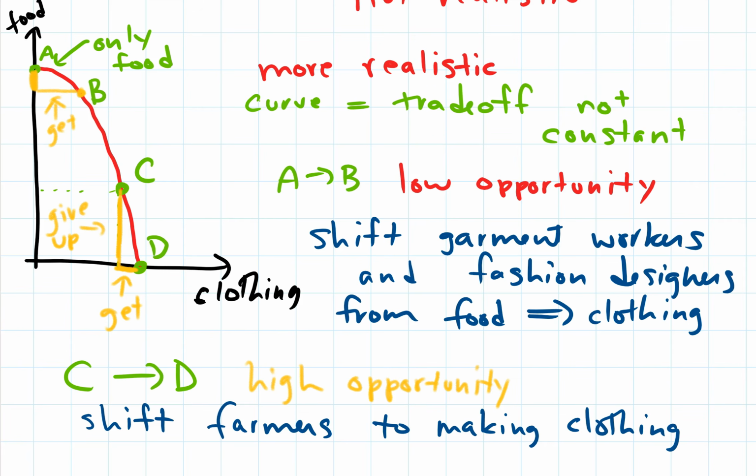So this is sort of the idea for why the curve is more realistic, because in any economy you're going to have different kinds of resources, and so if you try to shift from one thing to the other, you would find that the trade-off will not be constant, right? There's going to be a part where it's easy to get more of the thing, and then when you get to the end and try to get all of it, then it's going to get really hard to get more of it. So as we went from A to B, it was easy to get more clothing, but trying to get all clothing is very difficult.